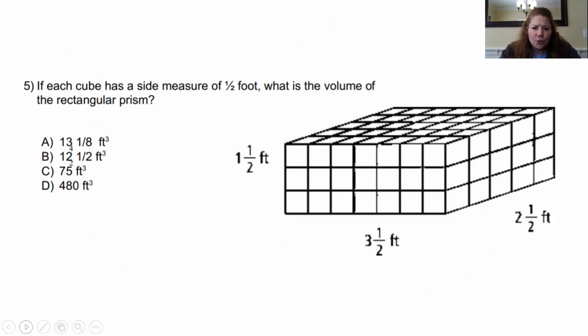All right, each little cube right here has a measure of half a foot. So it looks like they already figured that out when they gave us the final length, width, and height, right? So we have 1, 2, 3, 4, 5, 6, 7. So 7, and these are half a foot each. So 7 times 1/2 is 3.5. And then this is 1, 2, 3, 4, 5 times 1/2 is 2.5. And then 3 times 1/2 is 1.5. So they've already converted this part for us, right?